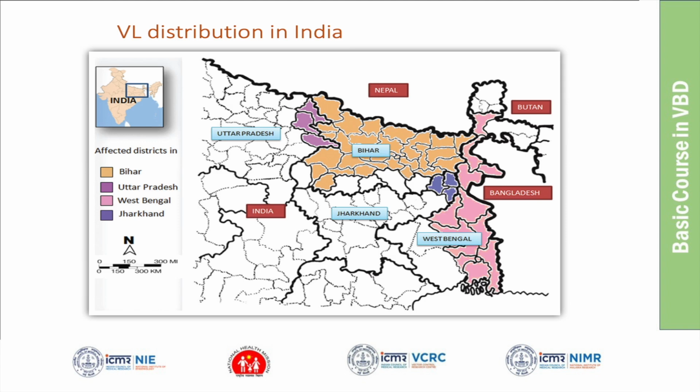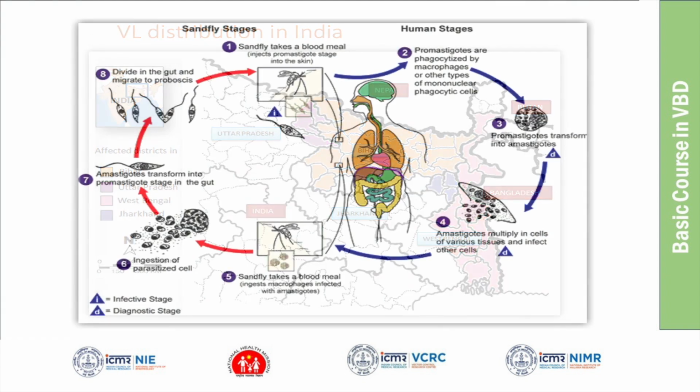That is why the treatment strategies are difficult, because they have to be implemented at the same time in all the countries adjoining this area, like Nepal, Bhutan and Bangladesh. So the recent government initiative is aimed to eliminate leishmaniasis from this area of India as well as the adjoining affected areas of other countries.